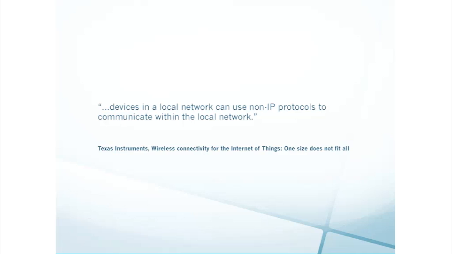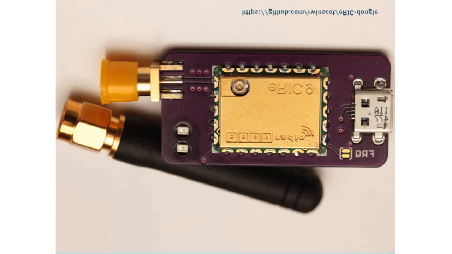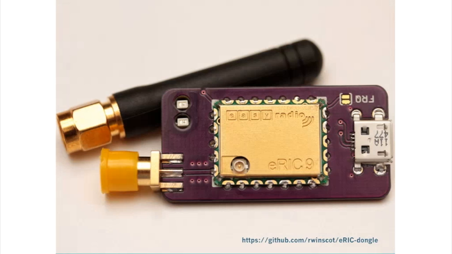So there is a golden nugget of wisdom in this article by TI, a paragraph or so down. They recommend at one point using non-IP protocols, which is an interesting idea, and also it's a logical progression in the idea of using wireless options other than 2.4 gigahertz, which is where using a module like ERIC makes for a clear path. This is a sub-gigahertz radio that has some amazing capability and fits TI's description really well, and it's inexpensive.